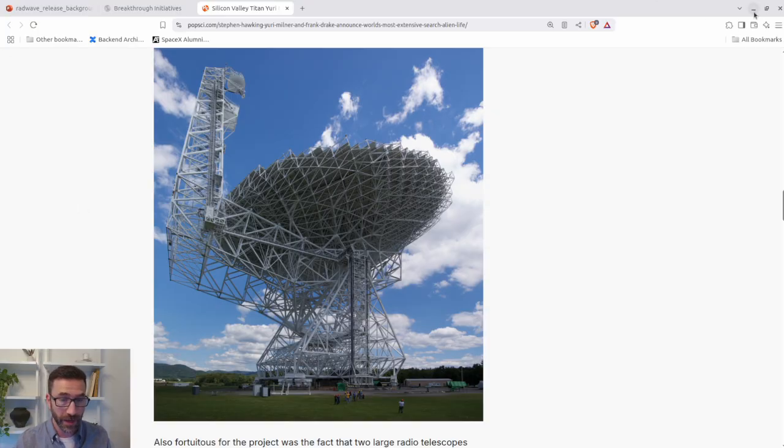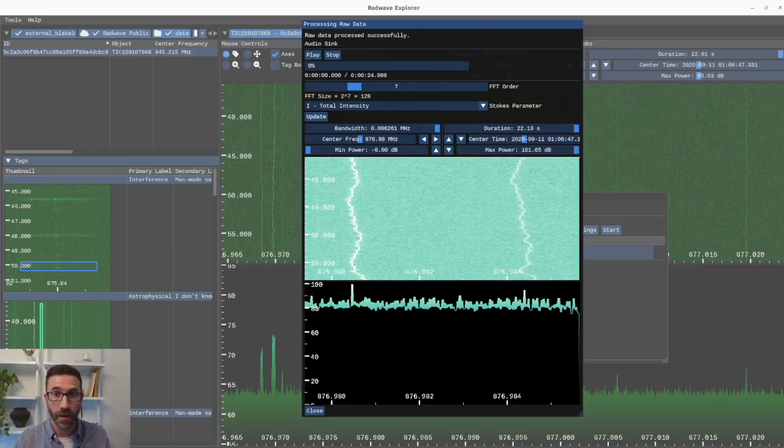So let's go back to our picture here where we see this total intensity. So this is the total power that is received from both antenna elements. But because of how we're doing our processing with RadWave, we can actually look at the 4 different Stokes parameters that are commonly used in radio astronomy.